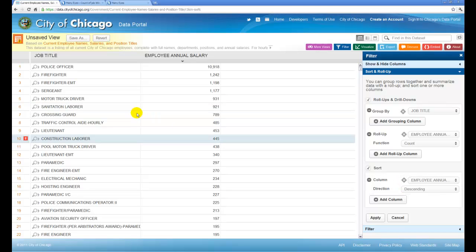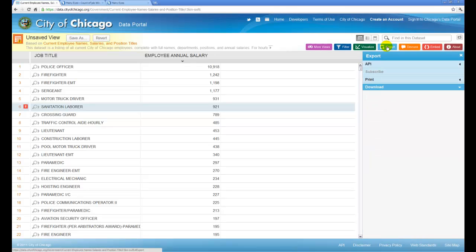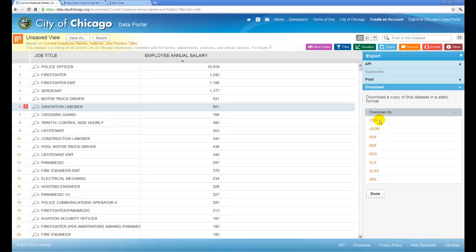When you use the ManyEyes website, you have to cut and paste the data into the website. So I'm going to have to export the data out of the data portal, put it into a spreadsheet so I can do a cut and paste. And I did that by clicking on Export, and I picked a CSV file type. I downloaded it to my laptop, and I opened it in Excel.